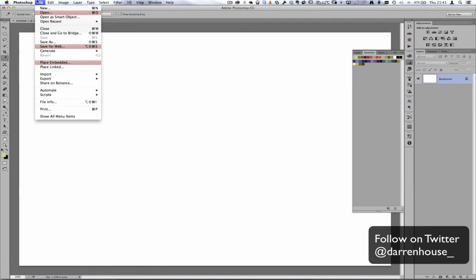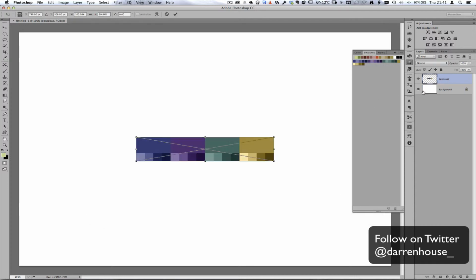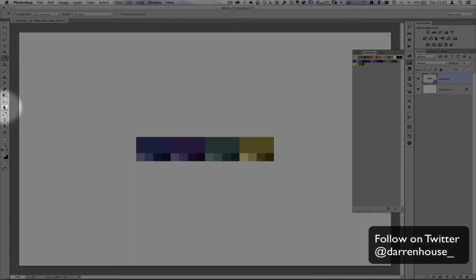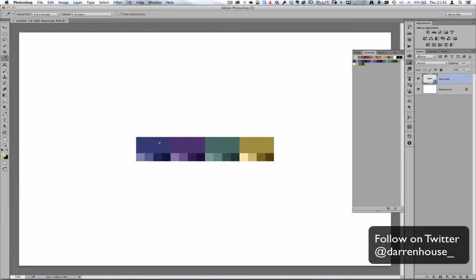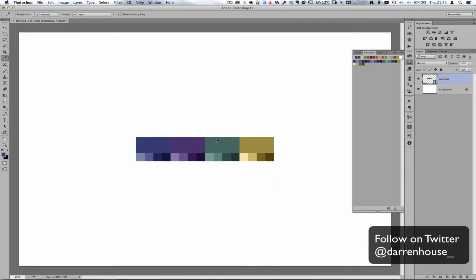And you can see here we go File, Place Embedded, so if we do delete it from our downloads it won't disappear. Place embedded, and download PNG, we'll add that in there, place that as its own layer, and we have again something that we can sample from. So with the swatch tool, the colour picker tool, we can click up here and we can select the colours, and they're now loading as our foreground colour. So again we can select any of these, and if we want to scroll through here we can equally scroll through over here. Hope you find that useful.